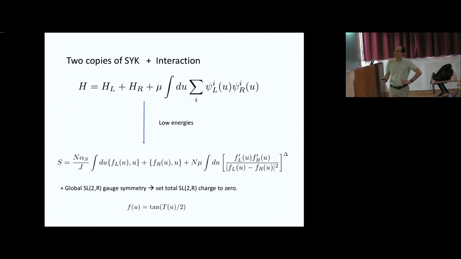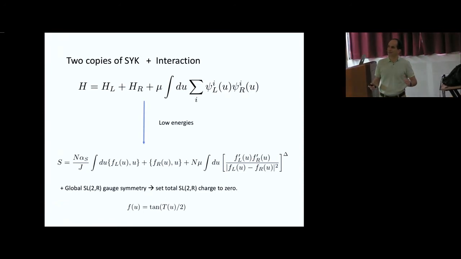And then we can take this, and it turns out that at low energies, as we explained, we can concentrate, so this theory will be described by some sector, which will be conformal invariant, that can be interpreted as particles moving through the bulk, and then a piece that has to do with gravity. And the piece that has to do with gravity is related to this low action mode, which is, there is one reparametrization for the left SYK model and one for the right SYK model.